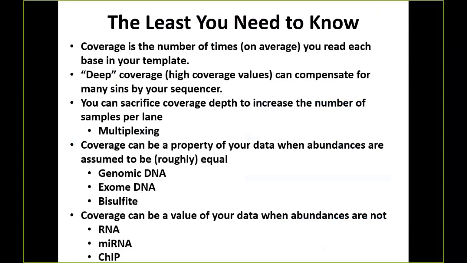If you're doing sequence variant analysis, deep coverage can compensate for a lot of sins by your sequencer or your sequencing method. The reason I say that is, even with something like PacBio's horrible error rate, if I sequence every base 500 times, and I know that PacBio makes about a 13% error, I can kind of error model around that. Like I can say, okay, well, this thing came up as the wrong thing 20% of the time, and it came up as always the wrong thing, that 20% of the time. That's outside PacBio's error model. That's an actual sequence variant. That said, don't try and do these little sequence variants on PacBio. It doesn't usually end well.